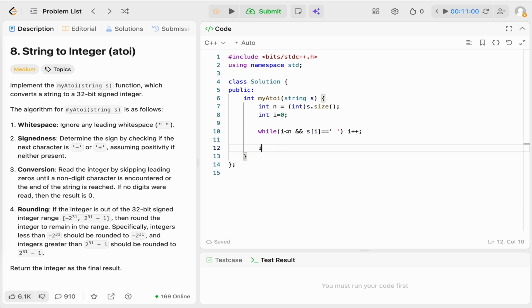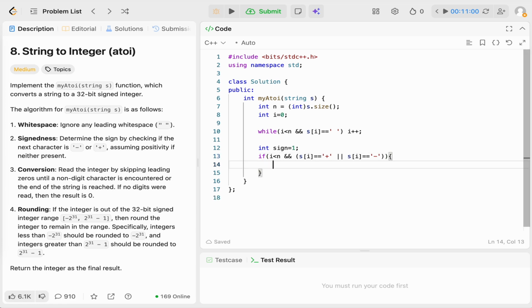Now sign. First we'll just mark sign to 1. Now if my i is less than n and my s of i is equal to positive, or if my s of i is negative, I'm going to have a second check.